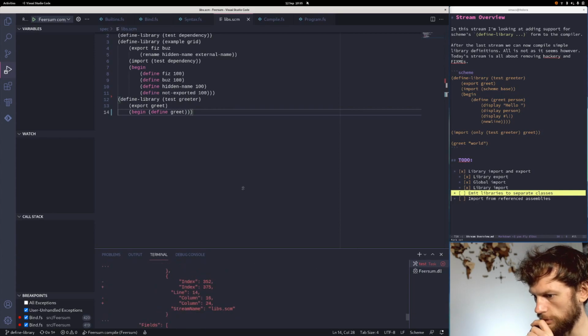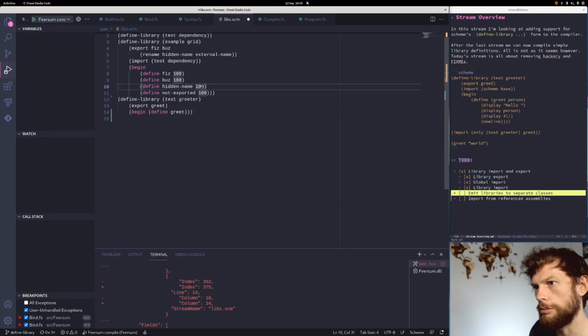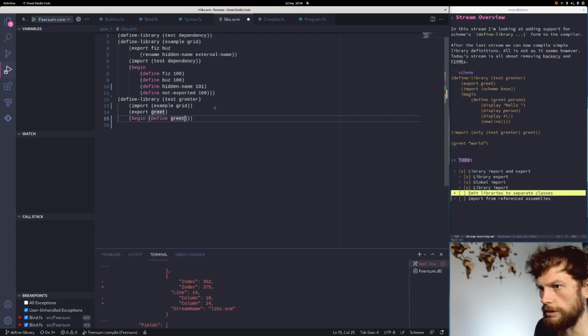This is just failing because it passes differently. I was wondering whether or not we can actually make this do a little bit more here. So let's thread through. We've got hidden name. So if we make hidden name something that we can recognize, and we're exporting hidden name as external name. Then if we import from example grid, then export greet, and we define greet.